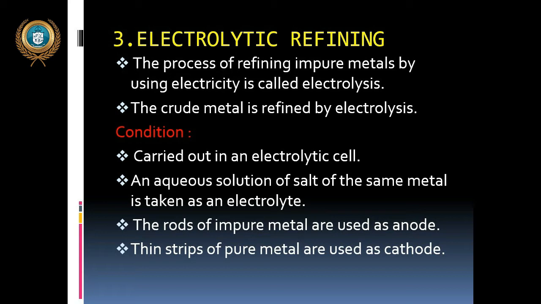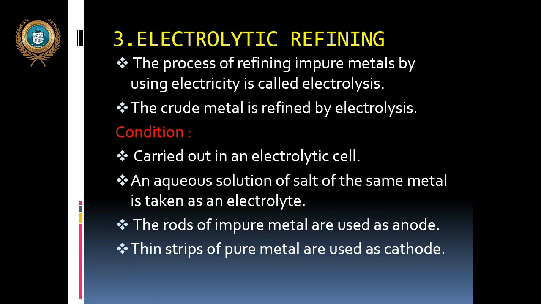So it is a similar process. In electrochemical principles, what all did we take: electrodes like anode and cathode, then electrolyte. In the experimental setup, when we give electricity and the electrolysis process happens, the metal separates out. Electrolytic refining works the same way. So let's see what the process of electrolytic refining is.